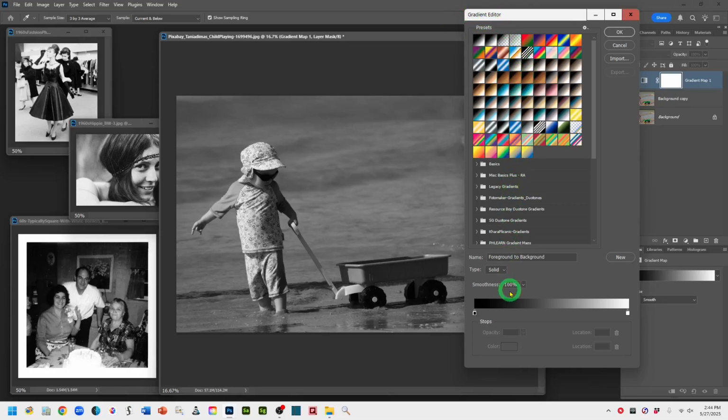We're going to skip all the way down to the bottom where this gradient is that runs from black to gray to white. And as you can see, below the gradient are these color stop handles that you can move. Now, I'm not going to be able to give you a formula. I can show how it would work, at least to my taste, on this image, but you're going to have to move these handles to taste on whatever image you're going to try to convert. So there is, as I said, no formula.